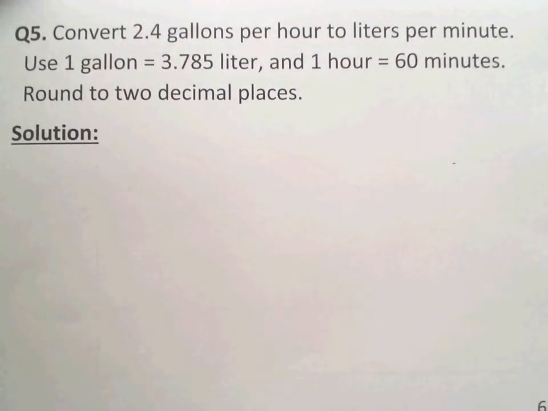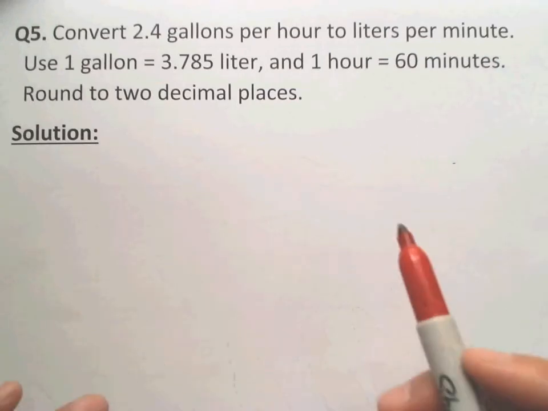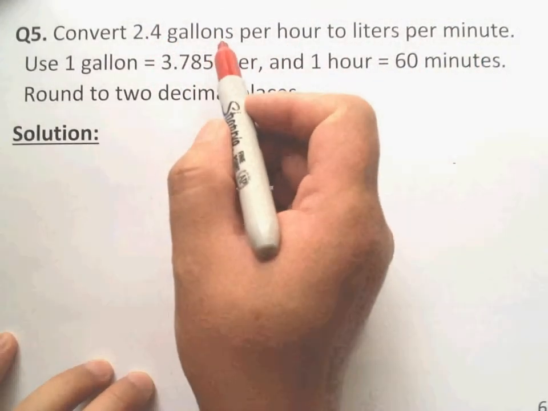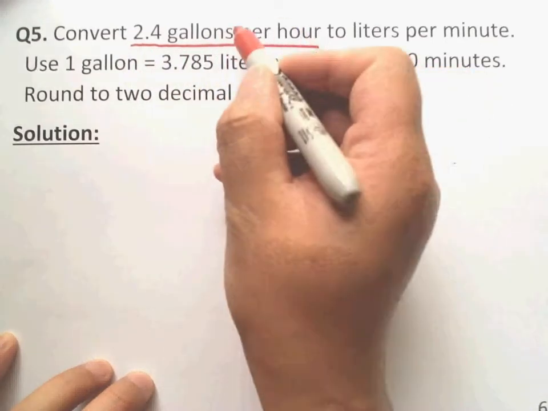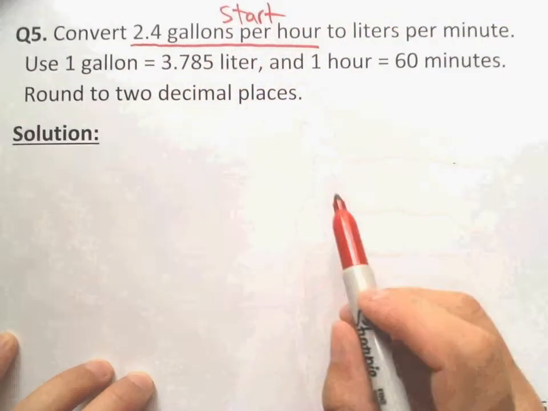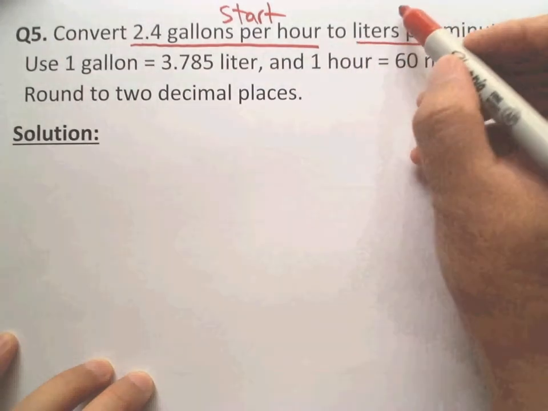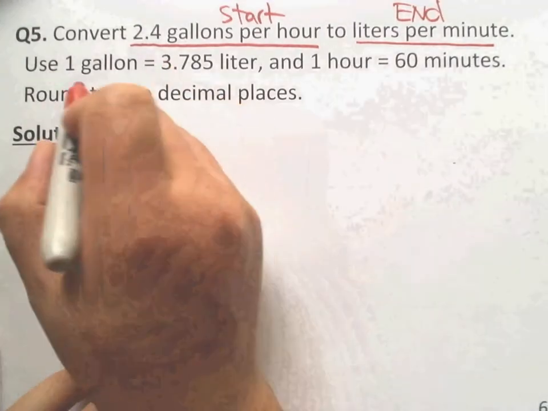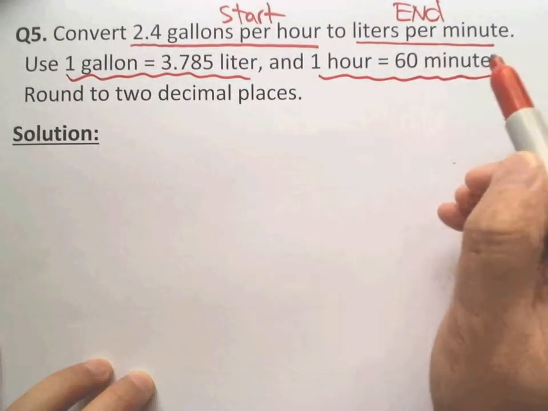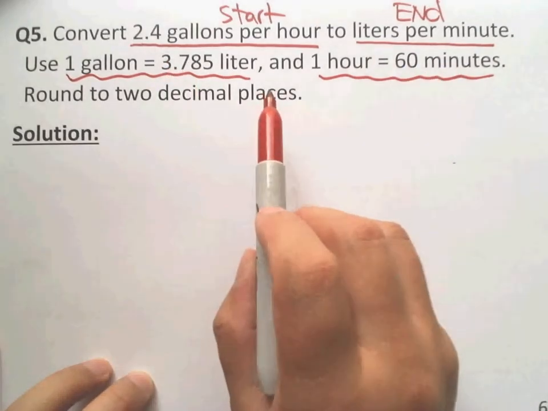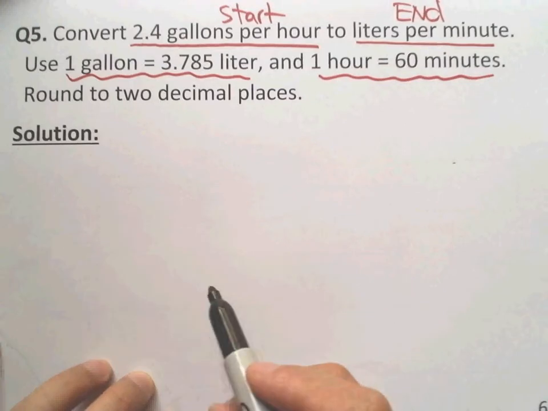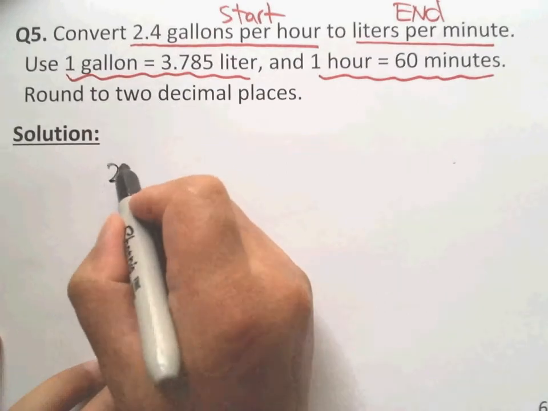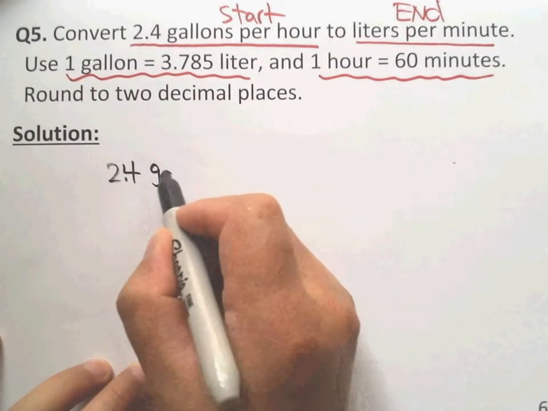Okay, so another question, so we move on. Now look at this question. We're going to convert. You look at a lot of numbers, so this is also 2 steps. Okay, let me highlight. Now I will go a little faster. Convert this unit to that unit. So convert, which means this is the start, right? The old unit. We start from here, and then go to liters per minute. This is the end because the question asks for the relation. Of course, you know this is the middle relation, but we have 2 relations, which means we have to go 2 steps.